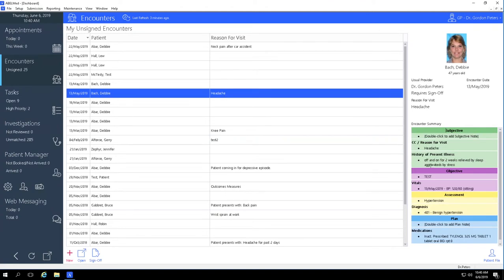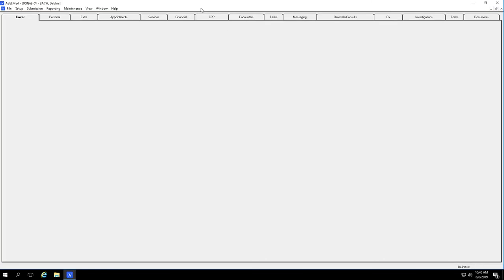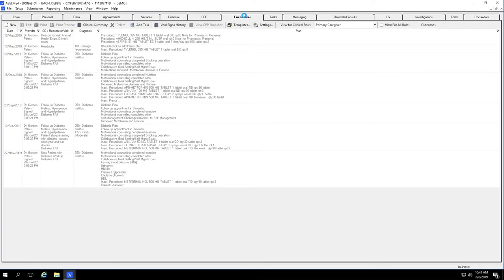And then if you want, you can come to the dashboard. You can always open the encounter and it opens up in your regular encounter editor. And then you can add other notes or finish fleshing out your encounter, your details, or what you want to do as a follow-up with the patient.